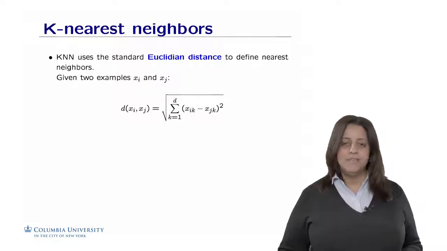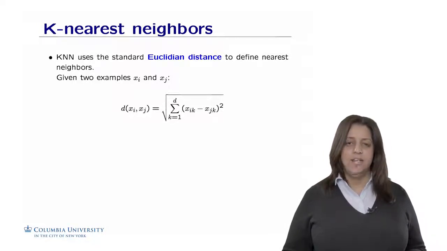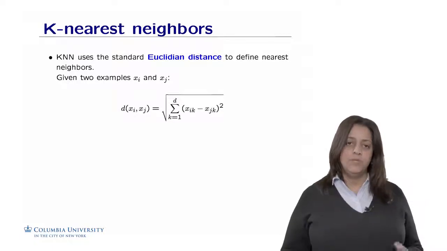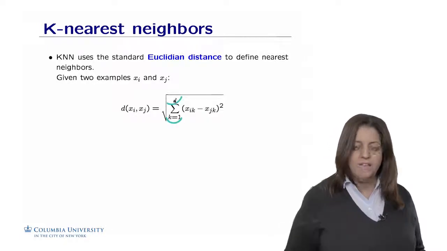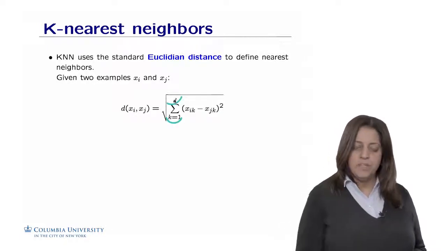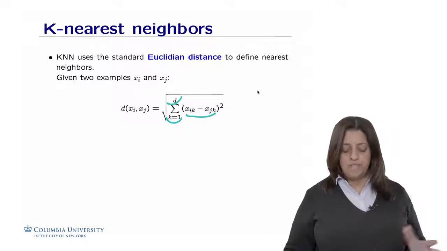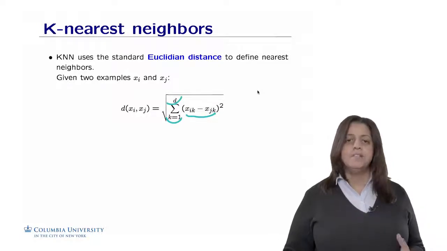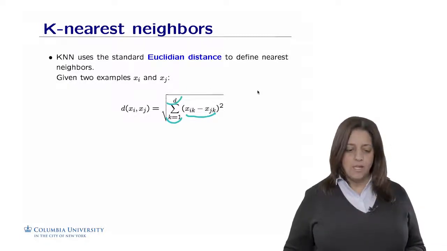The principle is very straightforward. You take two examples, xi and xj. These are two data points in some d-dimensional space, and you calculate the distance between them by taking their feature values going from 1 to d. So you have d dimensions. Just take the difference between their values at each feature, square this, and put the sum under the square root. This tells you how far the point xi is from the point xj. There are, of course, other distance metrics, but the most commonly used is the Euclidean distance.